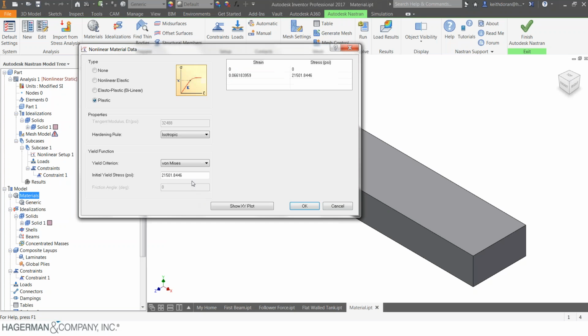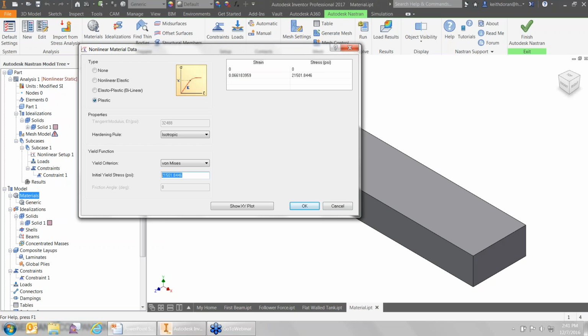All right, so now we'll get into our nonlinear settings. From here, I want to change our initial yield strength. Again, we've got some different values here that I want to use, so we'll just clear up these numbers. The upper right portion of this table is essentially showing us our stress-strain curve as key points along that path. In this case, I'm just going to define the second value here to keep the material plateaued at the initial yield strength. So we'll define our value for the stress and then define 0.5. Then we'll define our strain value at that location.